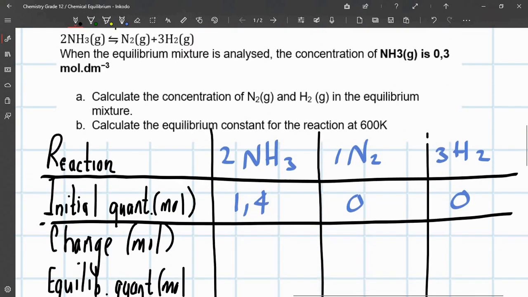Next step, they want us to find the change in number of moles, right? So that's the next thing on the table. To do that, what we need to do is look at the mole ratio. So this is the third step: first step, second step, third step now, the change in moles. So the mole ratio of ammonia to nitrogen gas, ammonia NH3.